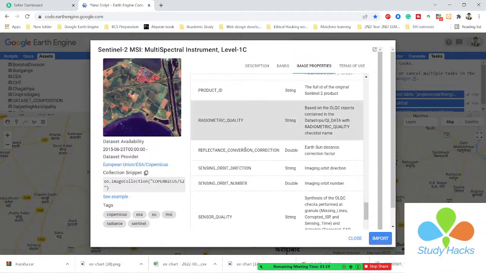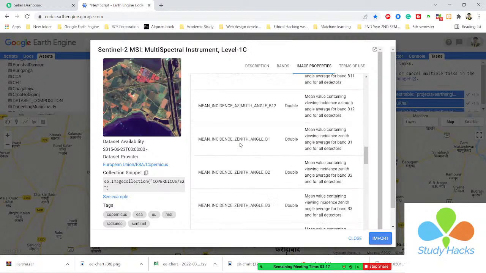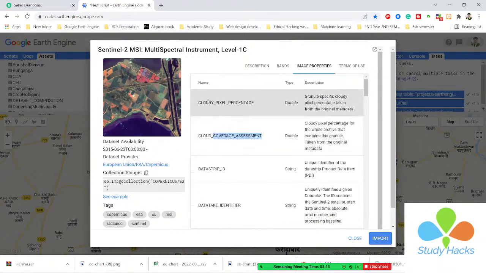Suppose this time I need only those images which have no more than 1% cloud pixels. I want to use this cloud pixel percentage, so I need only images with less than 1% cloud cover, or 20% cloud cover, or whatever you need. You can simply put this value.